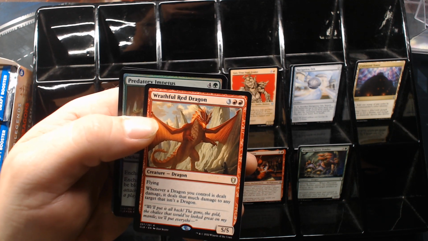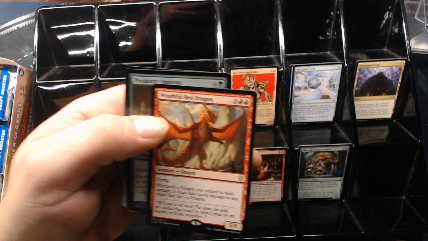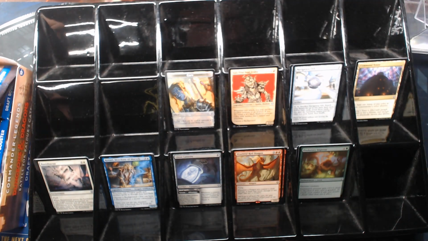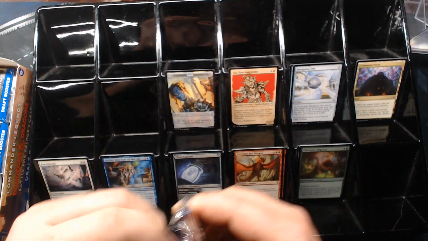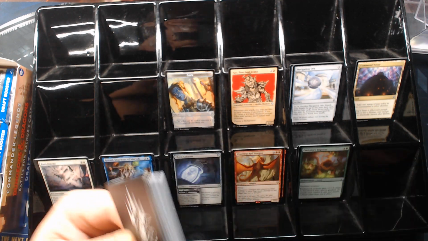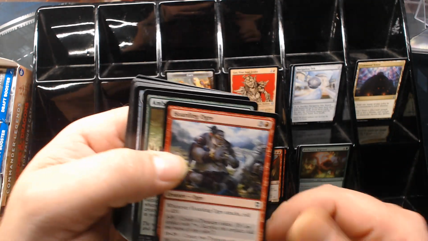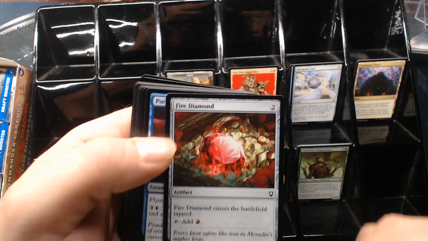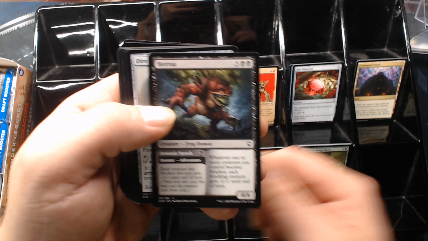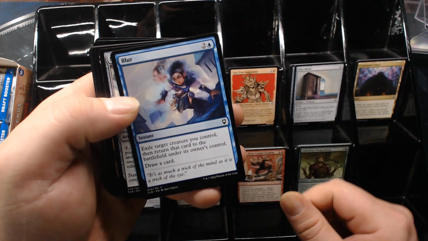Wrathful Red Dragon, 5 mana, 5/5 flying. When a dragon you control is dealt damage, it deals that much damage. Wow, that's pretty good. Predatory Impetus. So the Impetuses are back. +3/+3 and goaded. Okay. Artificer, Ghastly, that's Scouting Hawk. I've seen a bunch of this. Oh, that's a pretty fire diamond, isn't it? Hirazu, Dire Mimic. You've been caught stealing.